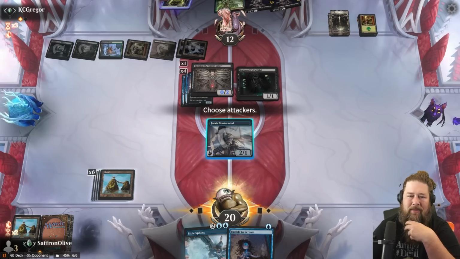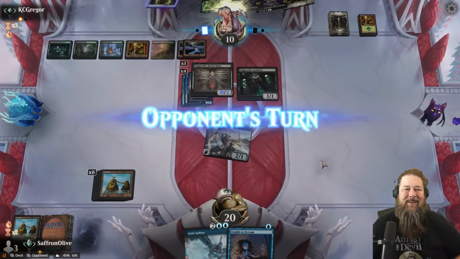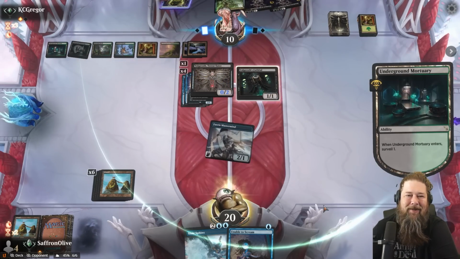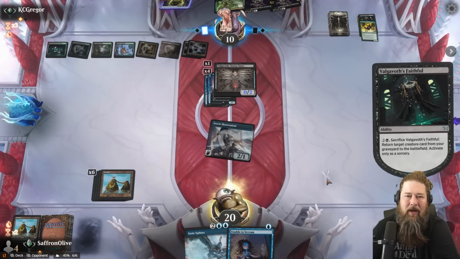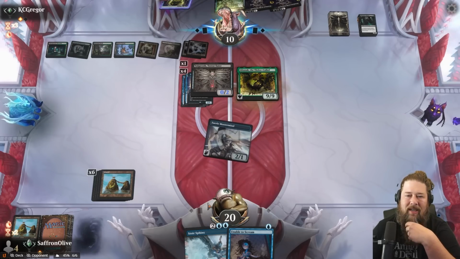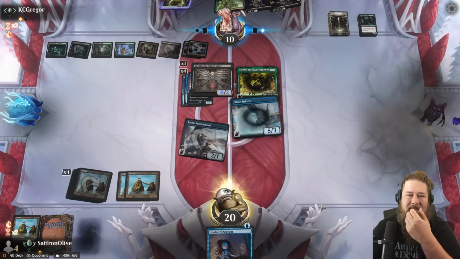Well, get in with the Mastermind. Hit ya. Down to 10, pass the turn. Oh, so close and yet so far. Underground Mortuary. Opponent, wow, gonna reanimate. Okay, this is actually good for us. We would rather have our opponent reanimate than play the Swarmweaver, because we get to play the Stoic Sphinx.